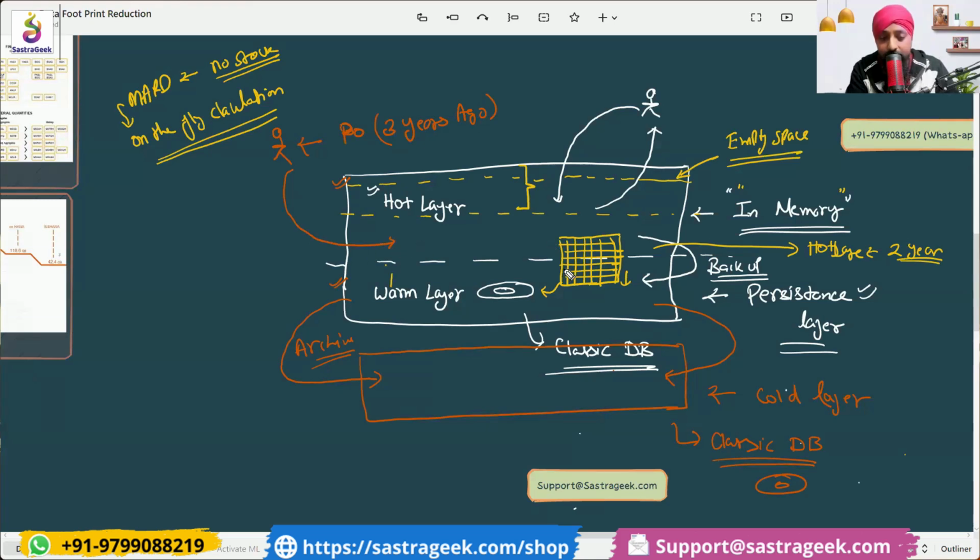The system will find that this data is available here, and the system will automatically push this data to the in-memory, and from the in-memory the data would be given to the user. So your HANA admin people keep on seeing what data is not most used, and they push that data to the warm layer. But if a user wants it, the HANA database automatically pushes it to the hot layer, and the user gets the data from the hot layer, from the in-memory.